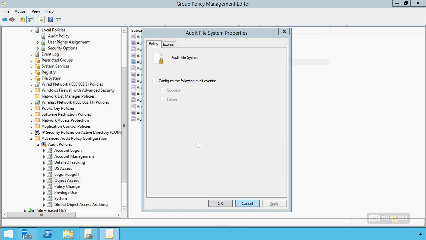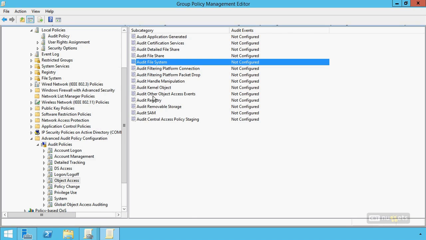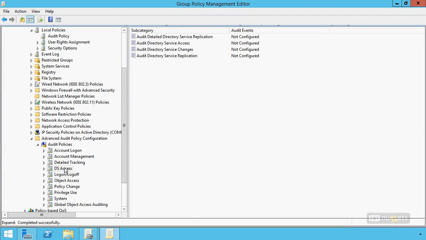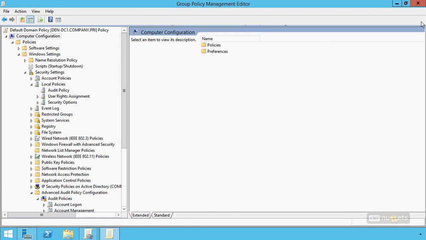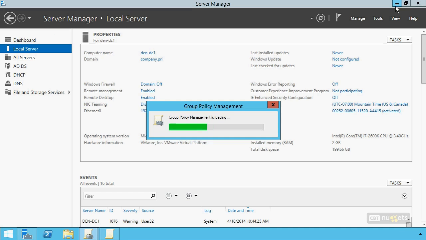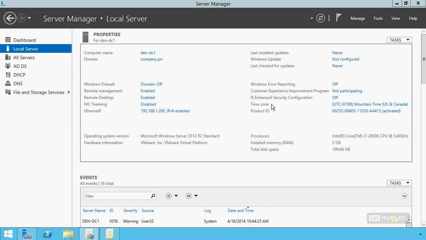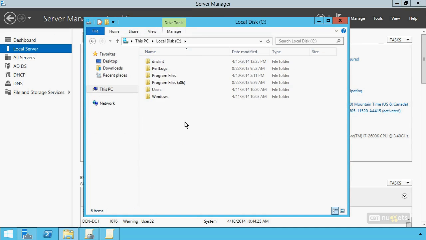And this will help you avoid having to audit all the other bits that the audit policies look for, like kernel objects and registries and removable storage and SAM and all these other bits here. There are, I think, 50 or more of these individual advanced audit policies, and they just keep getting more and more handy, because being able to tune down auditing gets rid of that kind of awful nightmare that auditing has traditionally been. So turn that on first, either as a group policy or as a local policy.